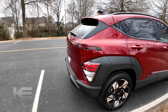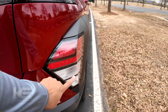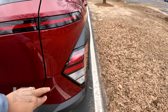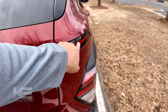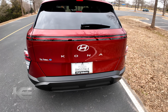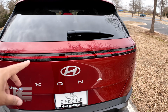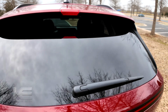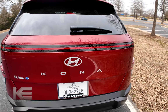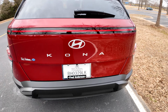So as we come around to the back, we're looking at an LED tail light, which is nice. Incandescent turn signals here as well, and incandescent reverse lights. There's a reflector here, and of course you have your solid LED light bar in the back. It is not active, so when you hit the brake lights, it does not come on like a brake light will. Those are only on the corners, and then also you have the third brake light here, which I think is kind of cool looking. It's unique. And then of course you have the Kona name embossed in the back, along with another one of these embossed logos. I think this design looks really good on Hyundai.